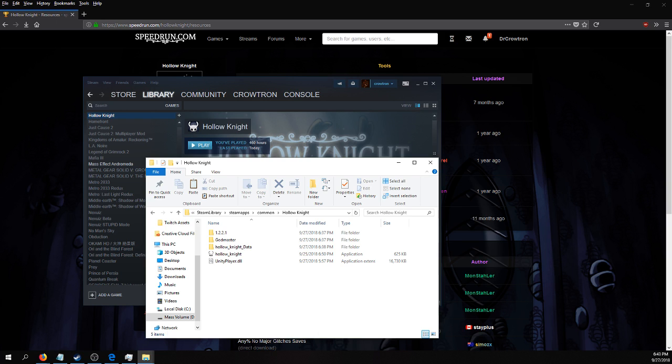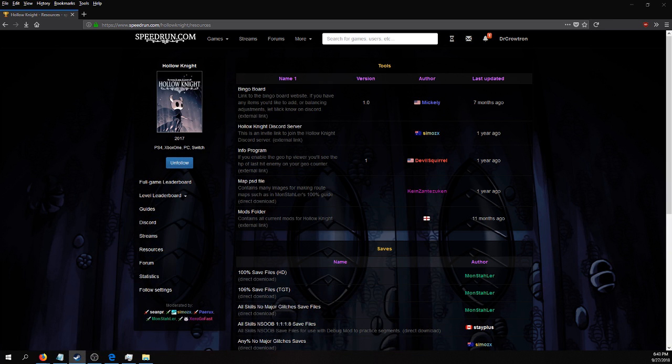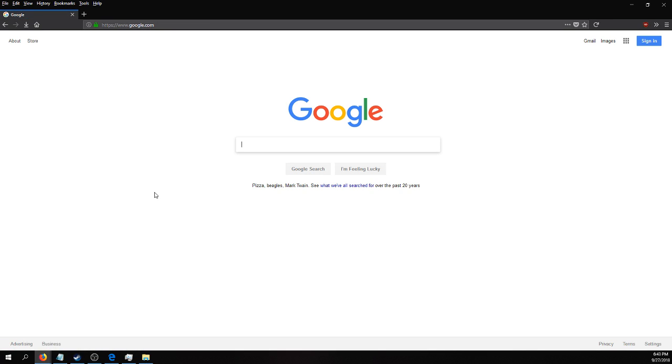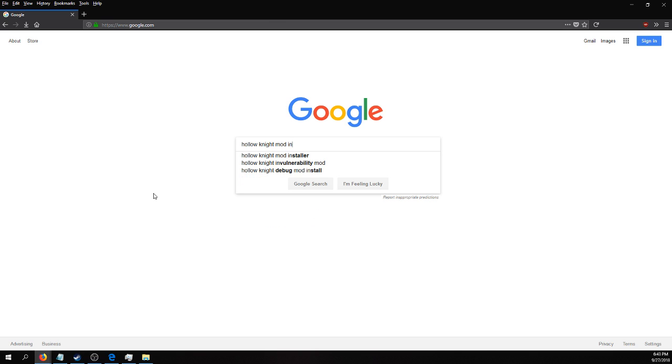All right, I went over save files. I went over downpatching. Now, the last thing that I wanted to go over is randomizer, so let's do that. Modding can be a bit heavy-handed, I think, in Hollow Knight. You have to do a lot of crazy stuff with patches and so on, but it's not too bad if you are able to get a specific cute little program called Hollow Knight Mod Installer.